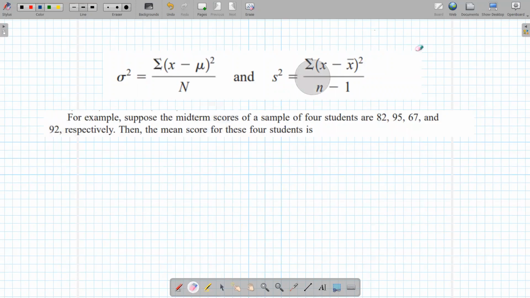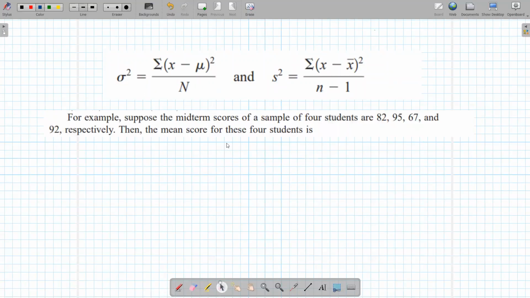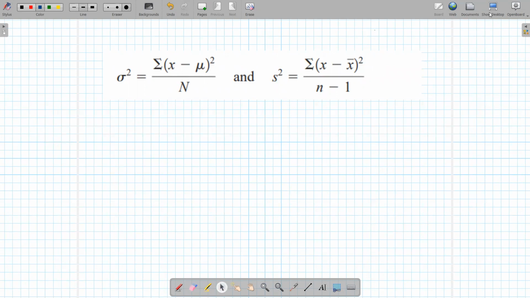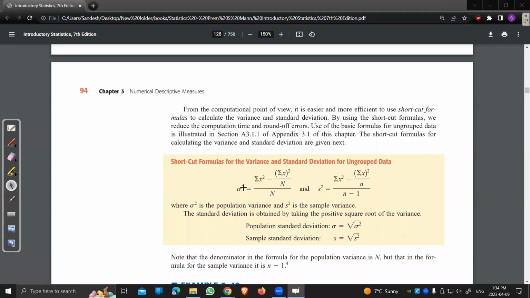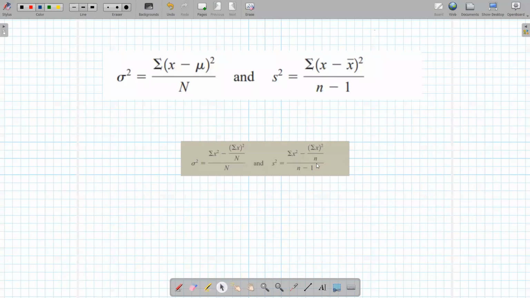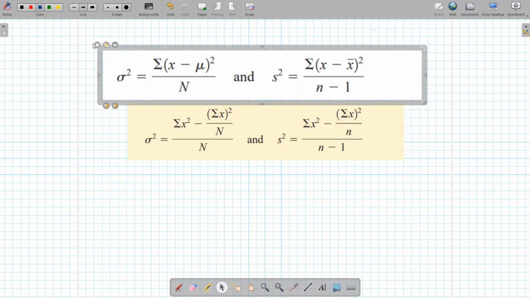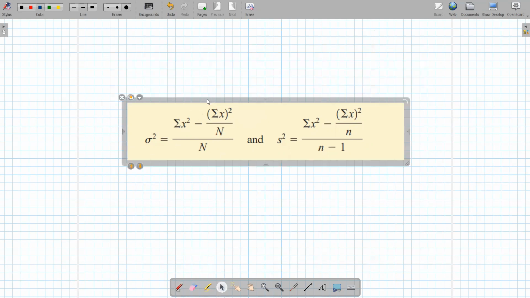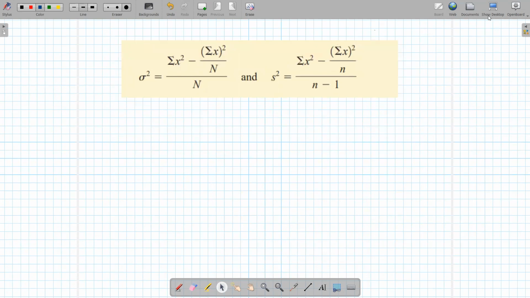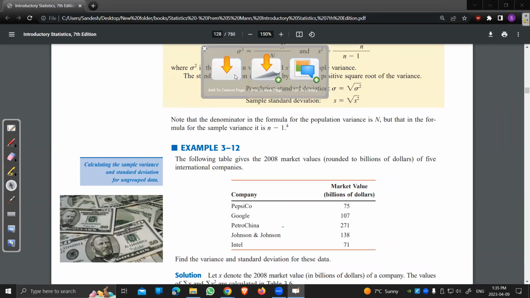What did we find? So there's another formula. There's multiple ways you can find these two. We used this one here. They want us to use these ones. This is what I would use as well. They will both give you the same numbers, okay? Let's start using this. I think it's a little bit easier because you don't need to make that extra column for X minus mu squared. On a formula sheet, I think both of them will be given to you, but this one is a little bit more popular, I guess, because it's quicker.